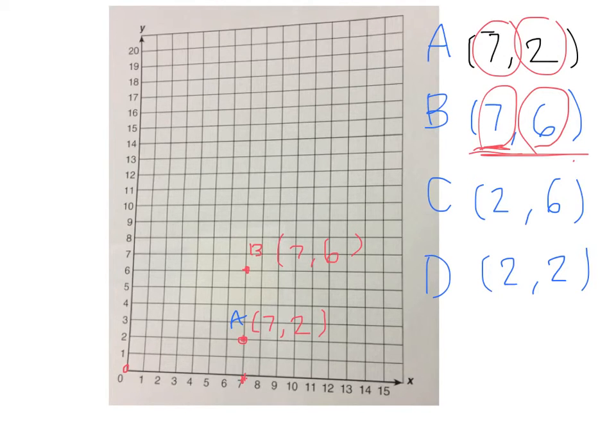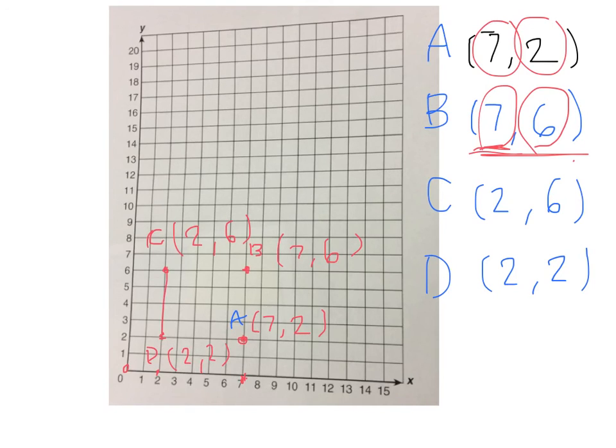How do I find point C? You go 2 to the right, and then 6 up. And how can I label it? I'll write C, and then in parentheses 2, comma 6, and then end parentheses. Make sure you have those end parentheses. What about point D? How can I find point D? Since first is the x-axis, you go over 2 spaces, and then 2 spaces up. I will label this D, and then in parentheses 2, comma 2.